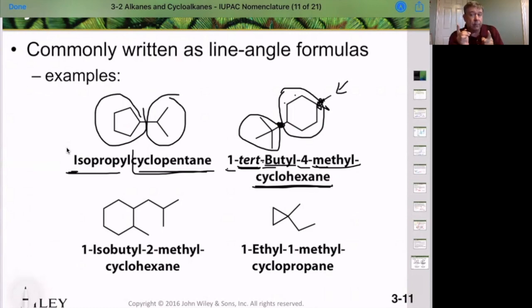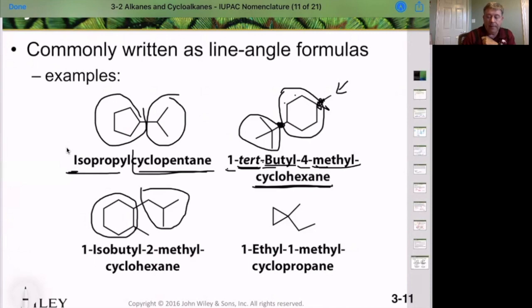Okay, let's use that alphabetization rule again with this disubstituted cyclohexane. Again, we have a cyclohexane here, and we have 2 groups. This is an isobutyl group. Notice that it's all one word, isobutyl, there's no dash. If there's no dash, it's all part of the word. And so I comes before M, so we give the I the number 1 designation. The next one is on the number 2 carbon, and we have 6 members in a ring, so it's cyclohexane. So it gives our name as 1-isobutyl-2-methylcyclohexane.